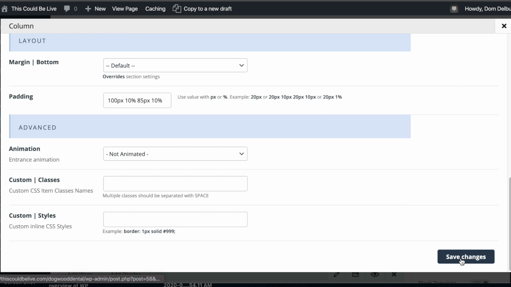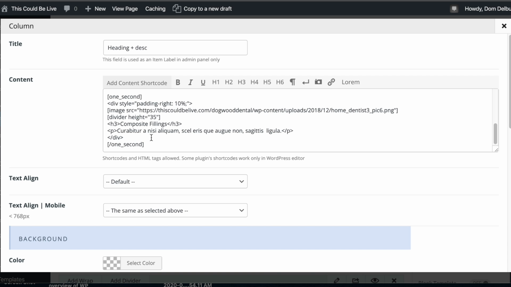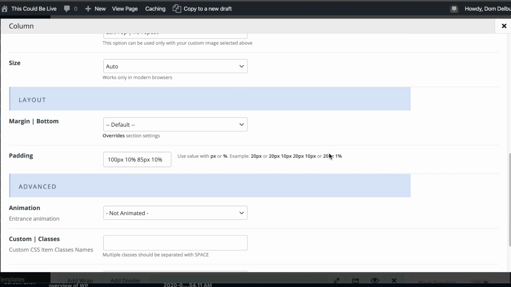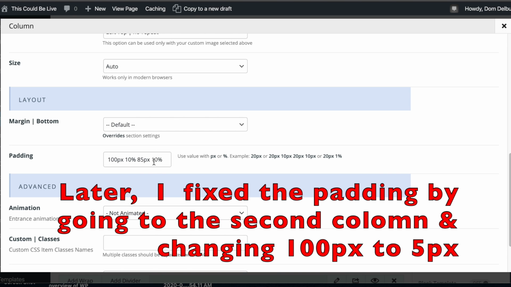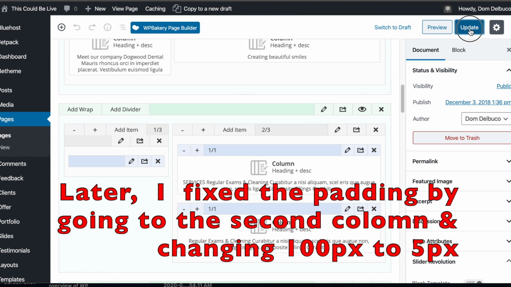So there were two differences. We're going to save the changes. We're going to see if there's a divider on the bottom here. It looks like we're good on the divider here. Now, there might also be a divider here. There's padding. So there is a 10% padding on the bottom of this. We're going to see how it looks without changing that.